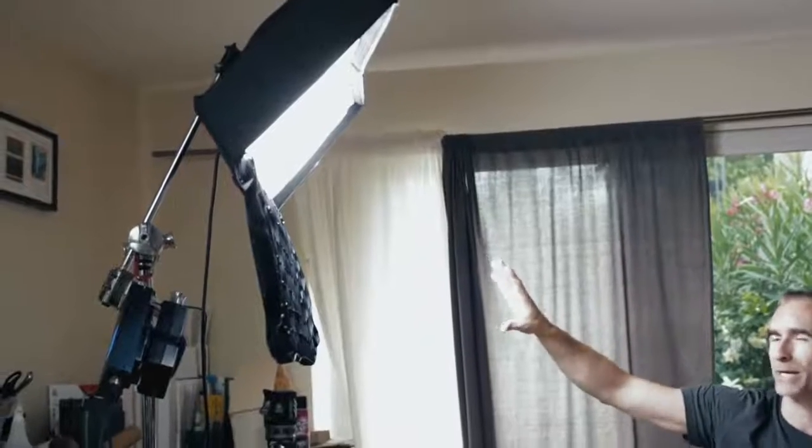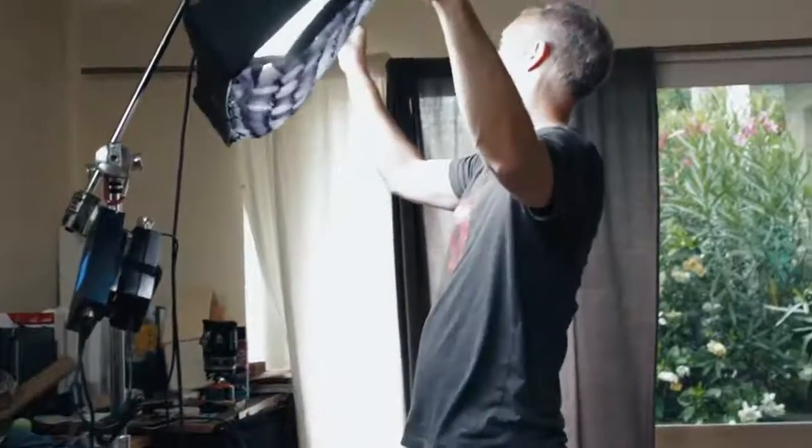So we'll put up our key light here — Teletech LC 120, set to daylight which is what the camera is set to, at 100 percent. We're getting a lot of spill so I'm going to snap on the egg crate. That's brought my level down a little bit but also brought the spill off the wall and table. I may have to flag that a bit more off the back wall, but for now I think we're doing okay.